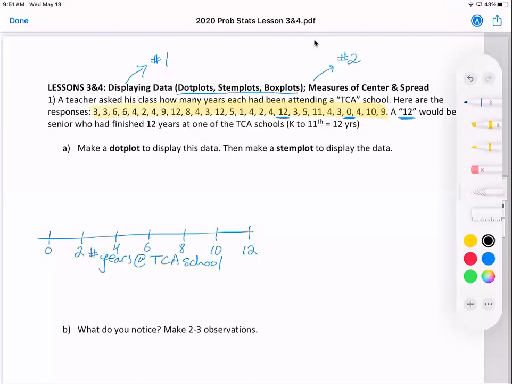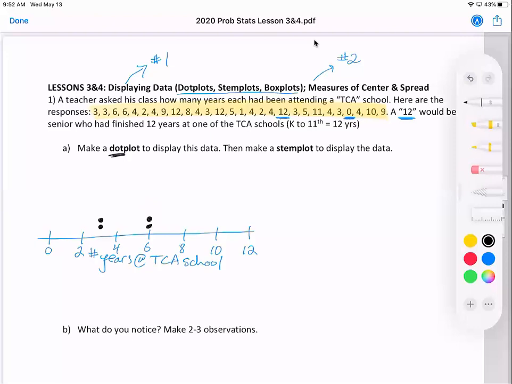And then you're going to put one dot for each number that's represented. This is why it's called a dot plot. The dots are going to be stacked on top of each other. So we have a 3, and 3 is going to go right in here. Then you have another 3, stacked on top of the previous one. Then you have two 6s. Note when making a dot plot, you want to keep the levels of the dots the same. You won't want to put the second dot way up here, because that looks a little deceptive. They should be the same height dots. So let me erase that.